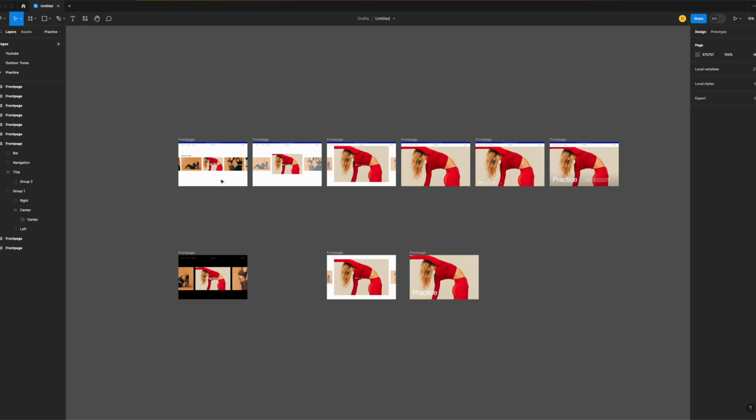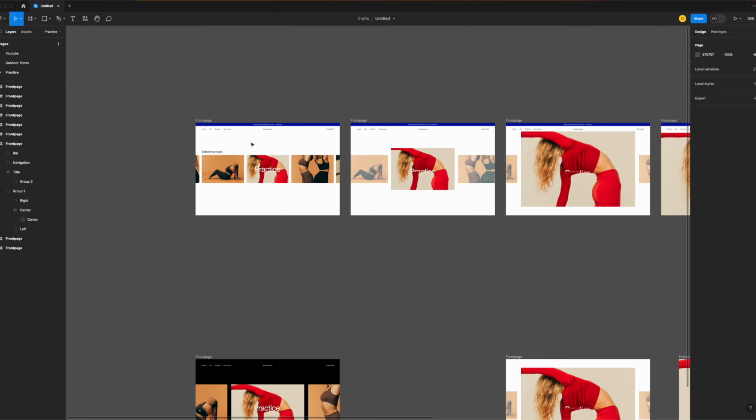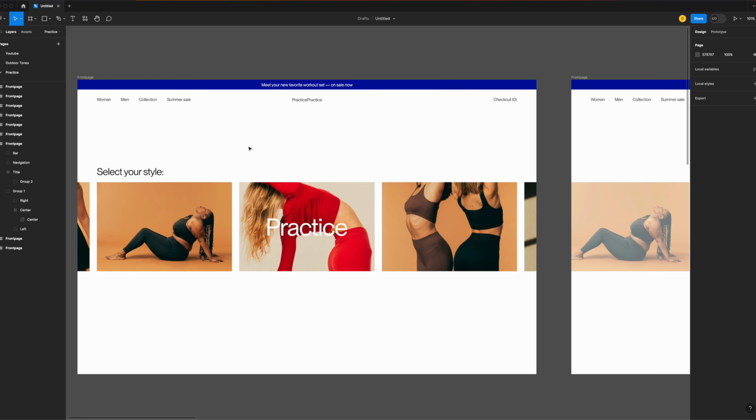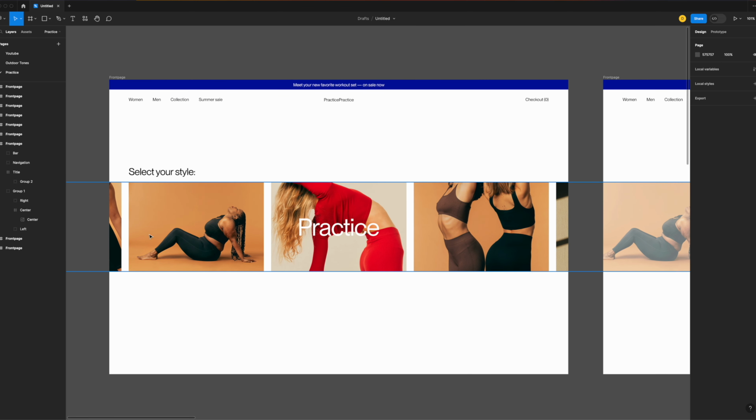So I have this design here, which was some ideas that I had for this video. And the first idea that I had was having this slideshow or infinite slideshow thing, where we have a gym apparel brand. This is all fictional, where you could select your style and you could swipe across and click on each item.